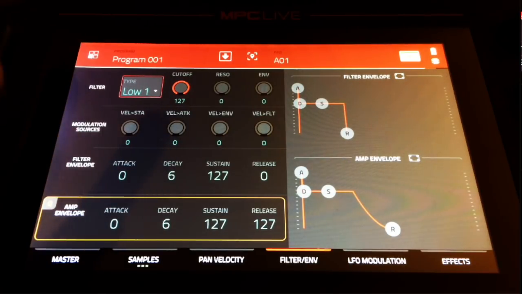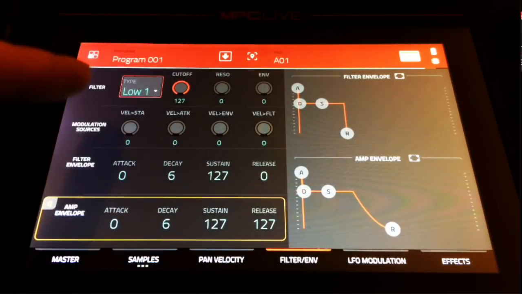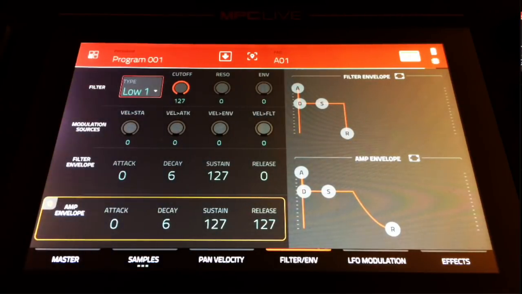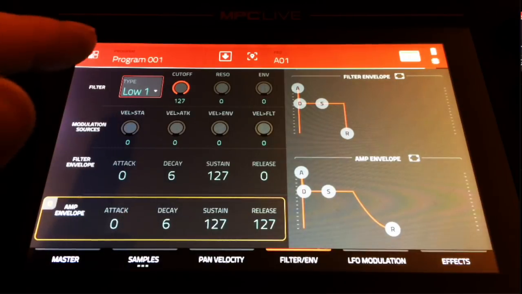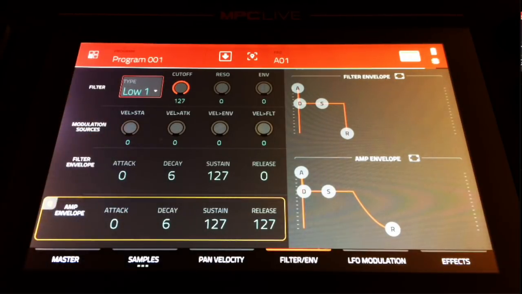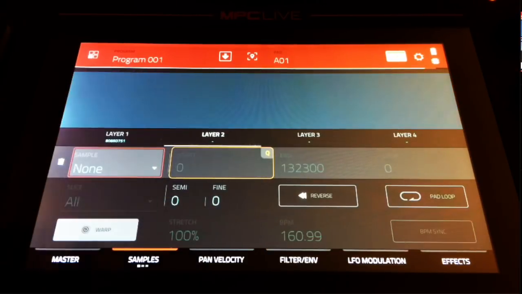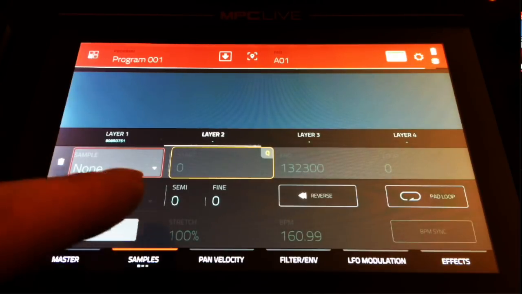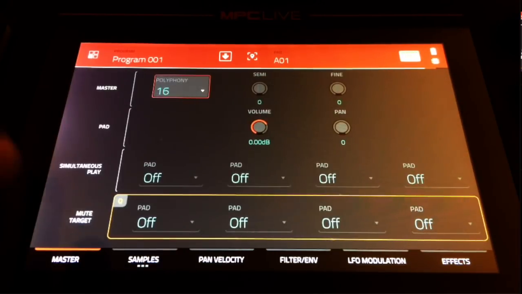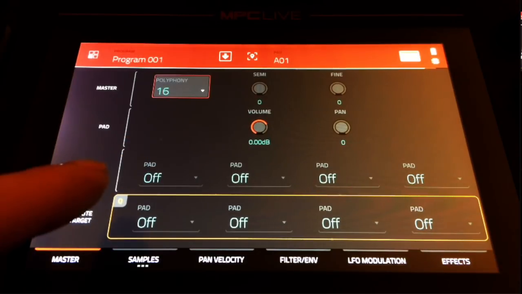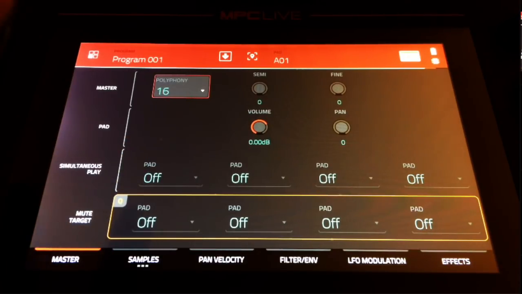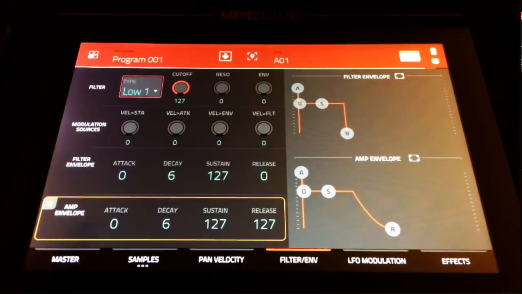Now, the filters, I forgot to mention this. This is applied to all layers on that pad, or the entire pad. You can't set an individual filter type for the different layers. Now, don't think that that's a major restriction. That is another thing where you might have to think a bit smarter about the layers you've got. You might have to go, well, I really like the sample on my second layer, but I need to filter it. So then you would use simultaneous play. Then you could trigger that second layer sample and put it on a different pad, and then you'd have access to a secondary filter.